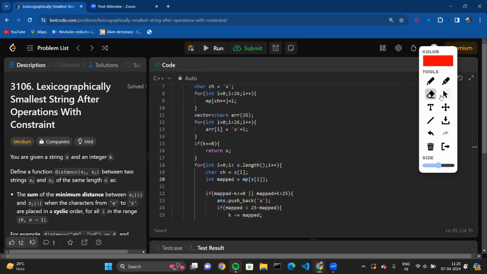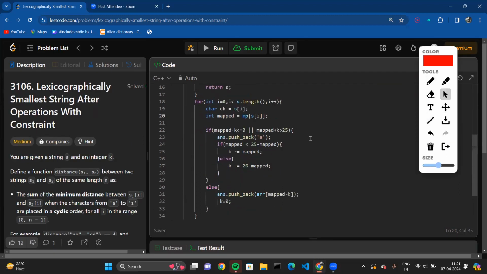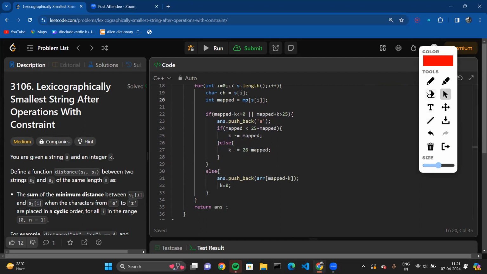Now let us see this part. This is the crucial part where we are decrementing k. If mapped minus k is less than or equal to 0, or mapped plus k is greater than 25, that means, let us say I am at character 18, so my mapped is 18, and I have k equal to, let us say, 20.